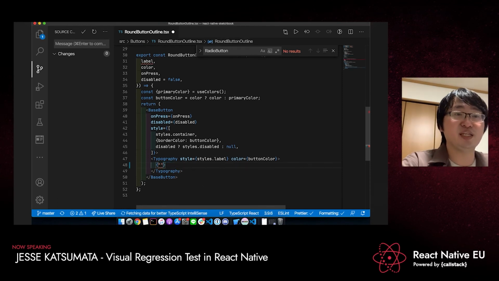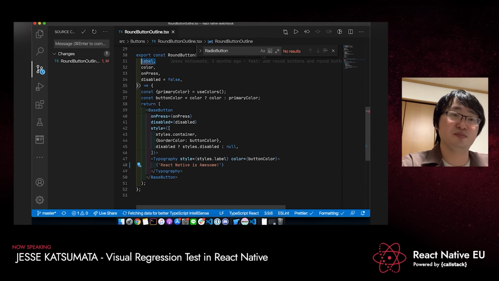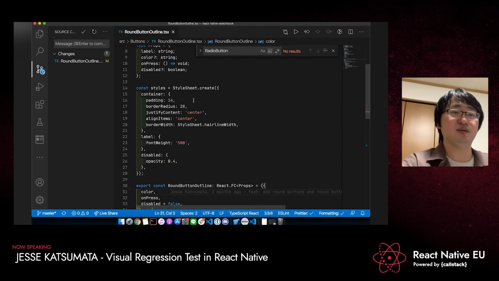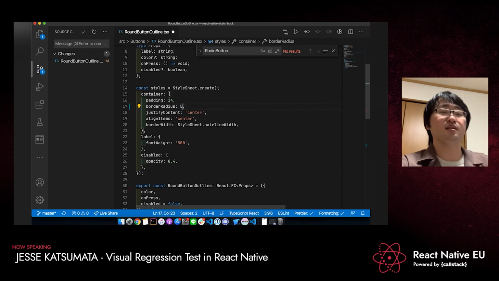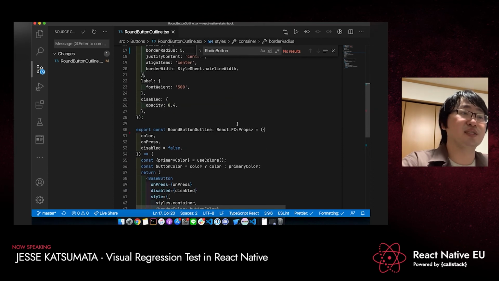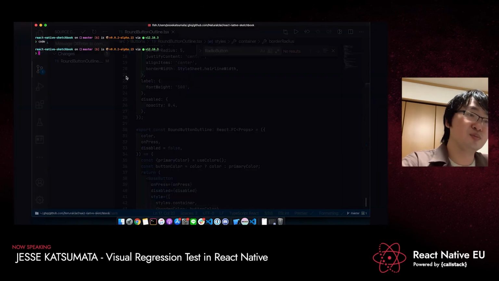And I'm going to change the label part to say React Native is awesome no matter what label prop it receives. And I'm also going to change the border radius a little so the shape of the button will change. And then I'm going to commit these changes and create a new pull request.